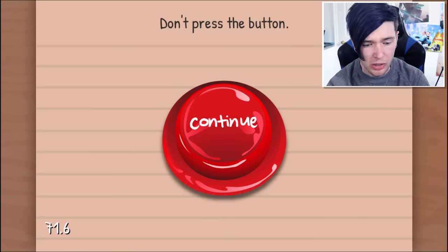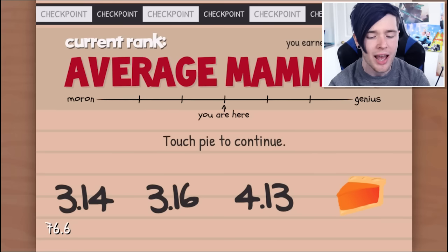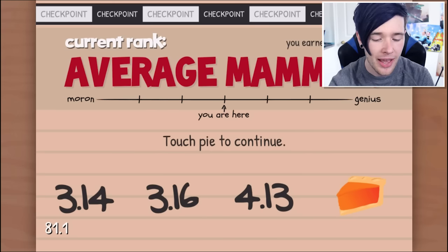Don't press the button. I really want to. I really, really want to, please. Can I push it? Can I push it, please? It's big, red and shiny. I'm an average mammal. Yes. I'm getting there, guys. I'm getting there.